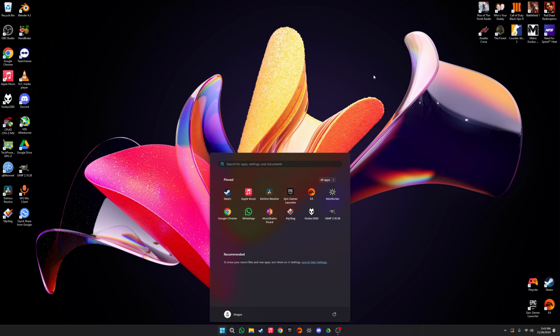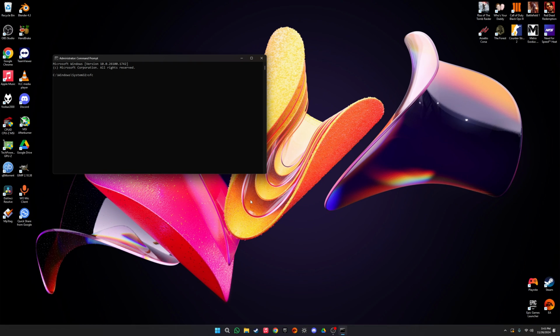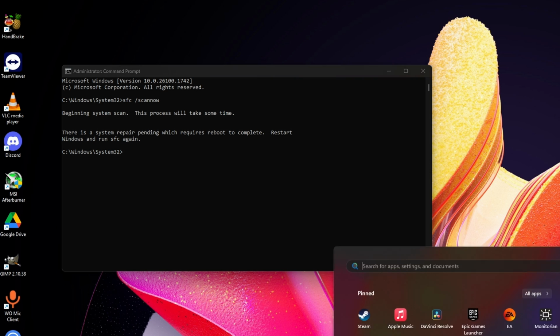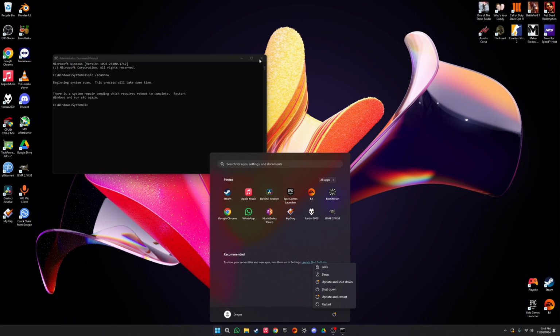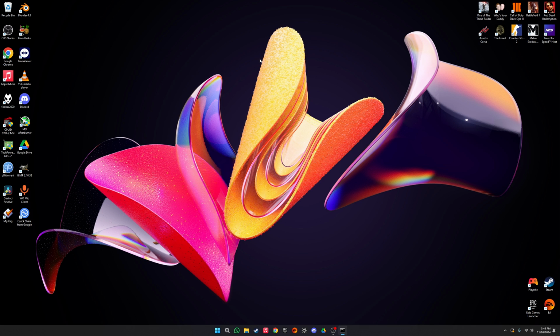One more thing that we need to do is make sure Windows isn't corrupt, so we just need to type cmd, click run as administrator, yes, and type sfc /scannow. Now this will check Windows and try to repair corrupt files. Now for me this is an error because I think I have to do an update and that's why it's not letting me. But yeah, it should be zero blah blah blah up to 100% for you.